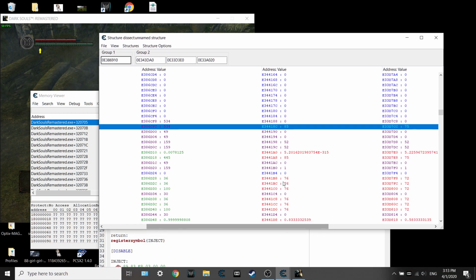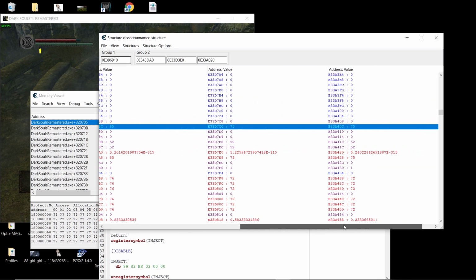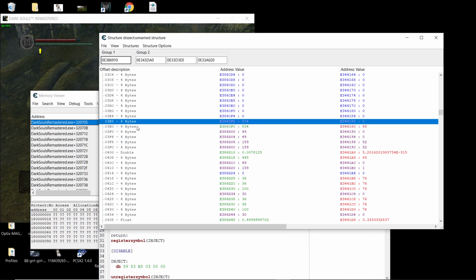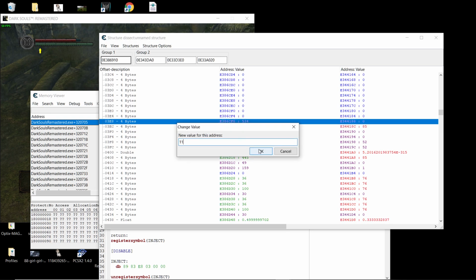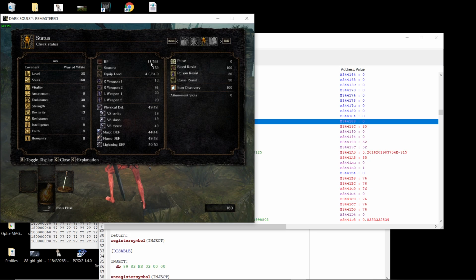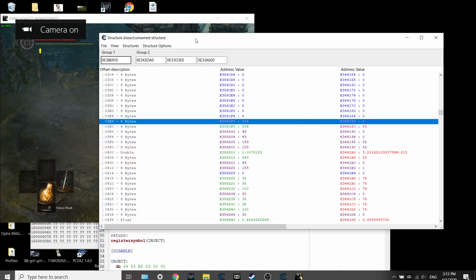So this is 0 because they are dead because I killed them. And then when you look down here, you will find your maximum health. If I change this here, it's going to drop my health to 11. And then you can see here, this is my maximum health, 534, and then we have 11 as our current health. So now let's bring this back. As you can see inside of the game, it changed.